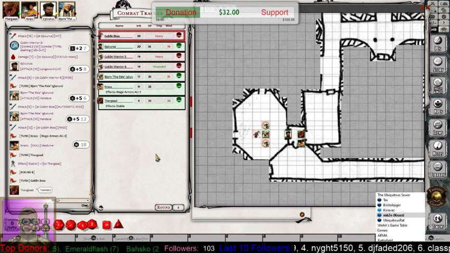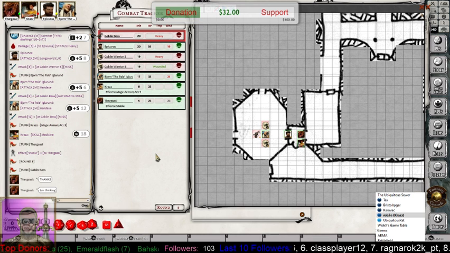Lazy ass. I should run in there and thunder wave all those bitches. Bossy boy. No, he's not. He's going to hit.